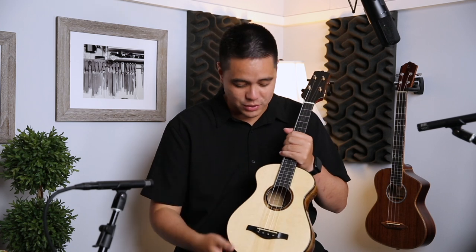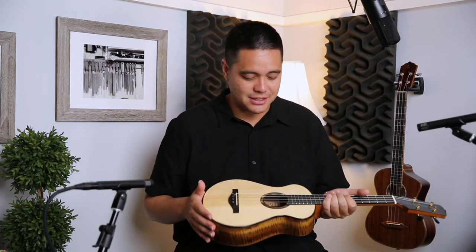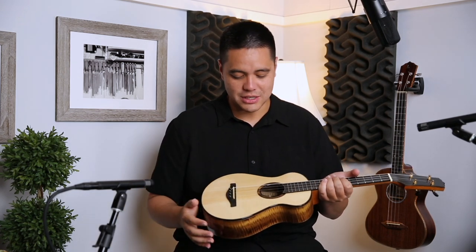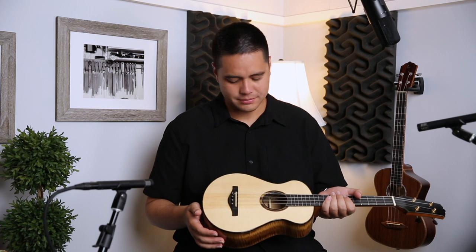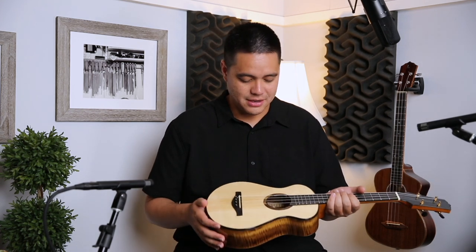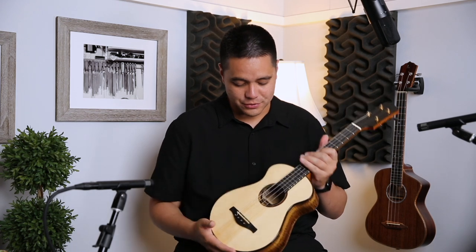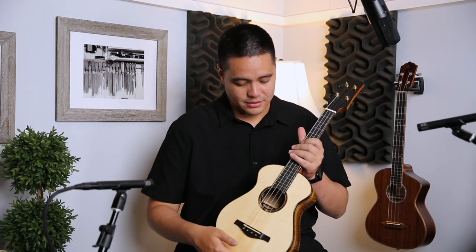It gives it a little more going on versus just being a white or yellow piece of wood. So this is really beautiful, and when I look at it in the light, you can see that hazy, foggy kind of texture that you get in a really nice piece of spruce. It's really awesome. I love it, especially when I look at it from afar. It's just so beautiful.